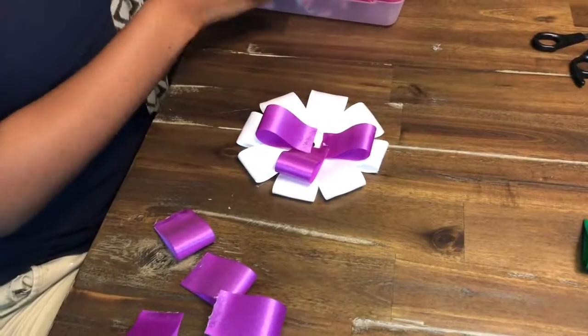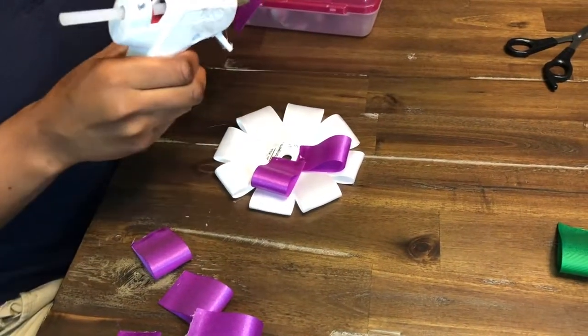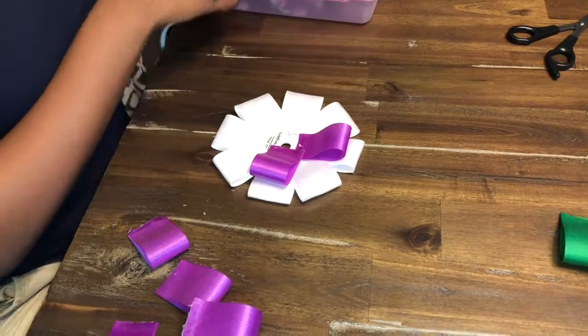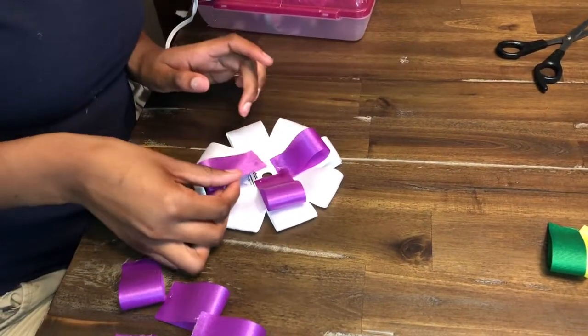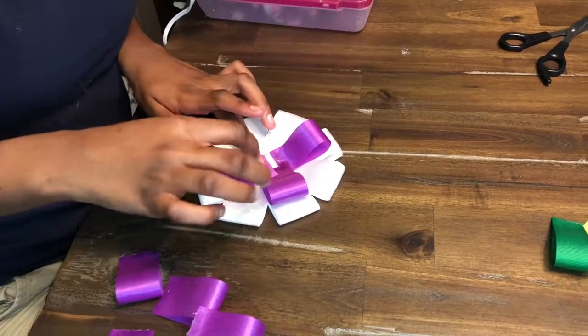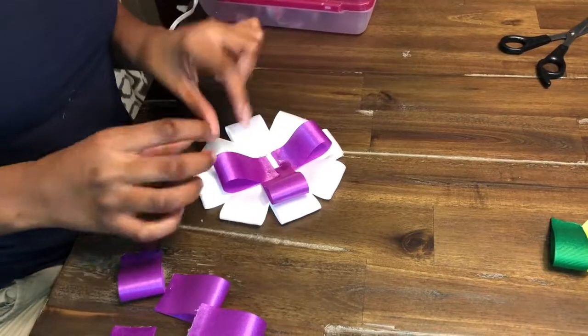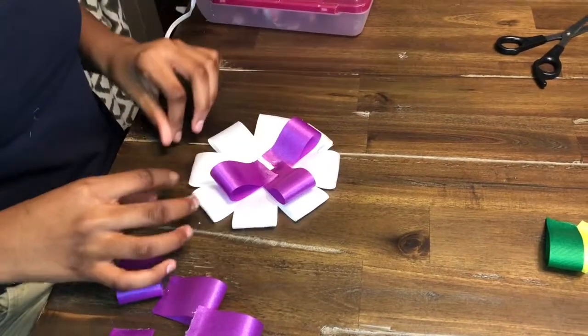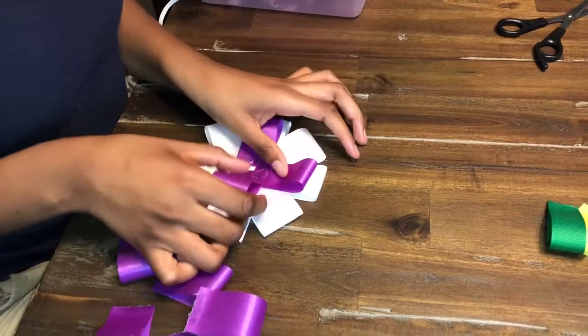And y'all, it's good to do it neat because that's how you want your pin to be. And that's gonna have people wanting to get it more. Wanting to buy the pin. Like, if you got glue everywhere, no, they're not going to buy it. You got to make sure glue not on none of the ribbon. And it's straight.